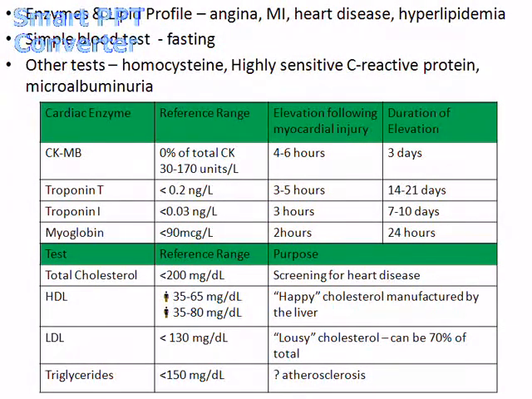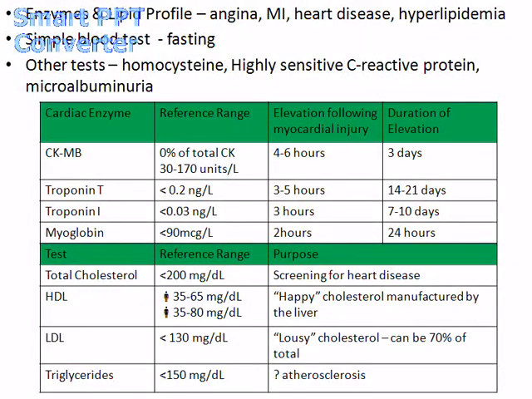So to begin with, we're going to look at basic enzyme and lipid profile. Cardiac enzymes are released into the bloodstream when the heart muscle is ischemic. So the muscle itself isn't getting enough oxygen. It becomes ischemic. It releases these cardiac enzymes. The lipid profile looks at cholesterol levels, and it's used for early detection of heart disease. The enzymes are actual specific markers for an MI, for an ischemic event, so we know something has happened.